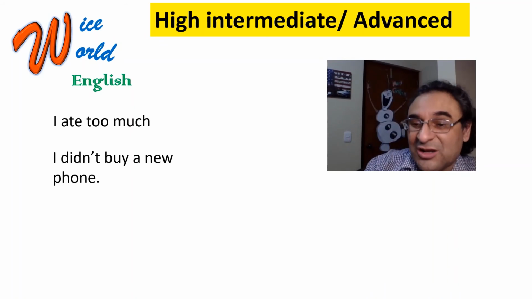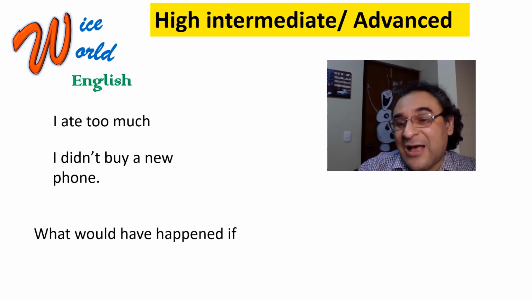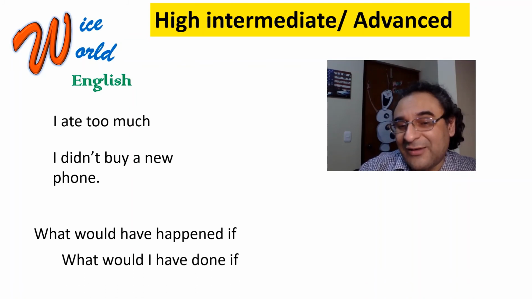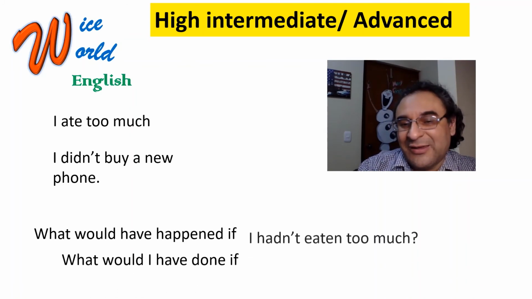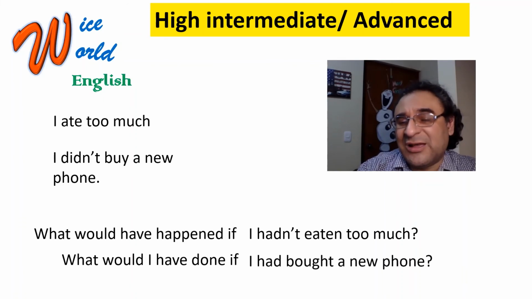So my conditional would be, what would have happened if I hadn't eaten too much? If I hadn't eaten too much. You can also say, what would I have done if I had bought a new phone? Okay, so you can practice the sentences and then practice making the conditionals, right? And that's it. Good luck with your practice.